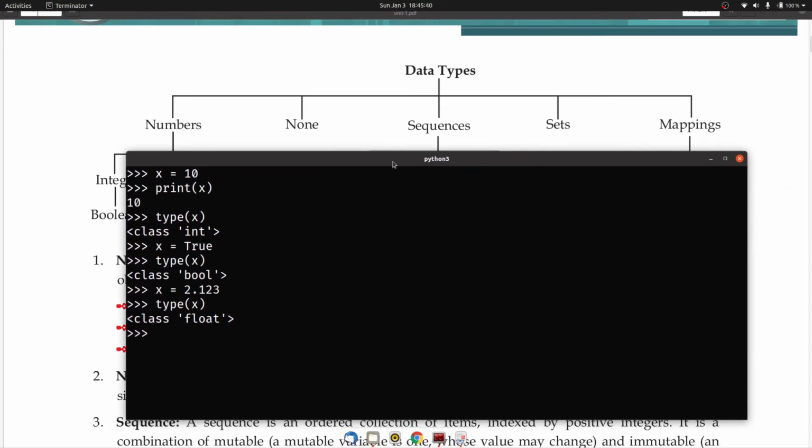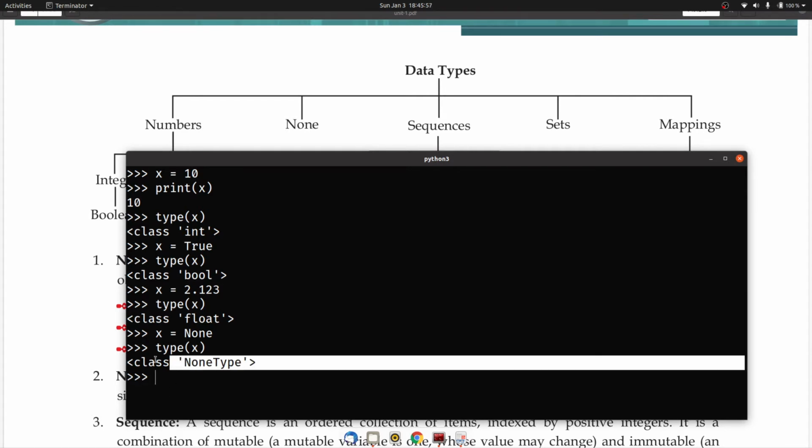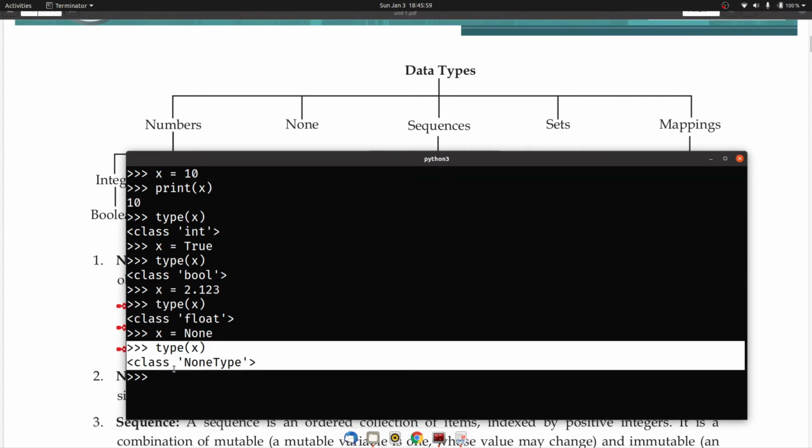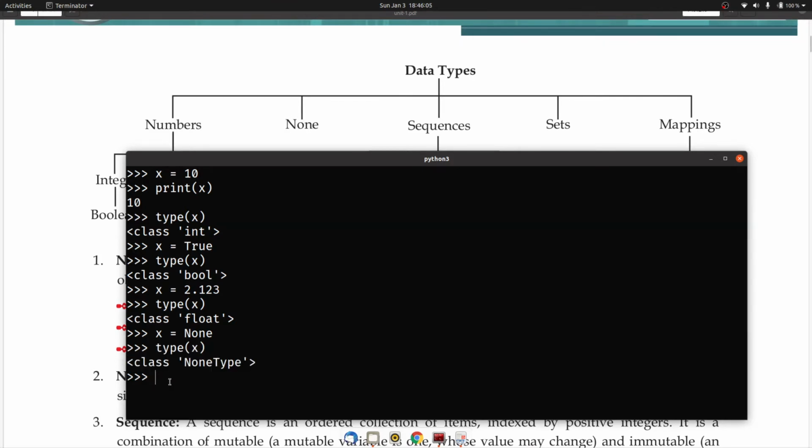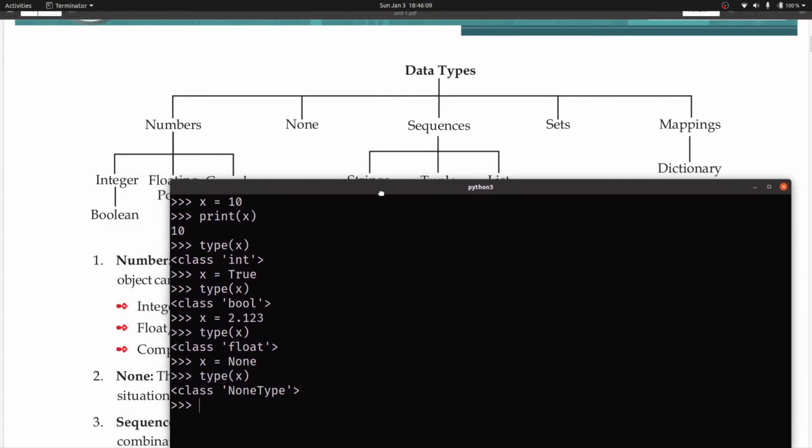Similarly, if I say x equals None, None also happens to be an assignment, then let me ask type, and it says NoneType. I think I'll make a video which explains more about None, how it can naturally occur, and we can take a look at that.